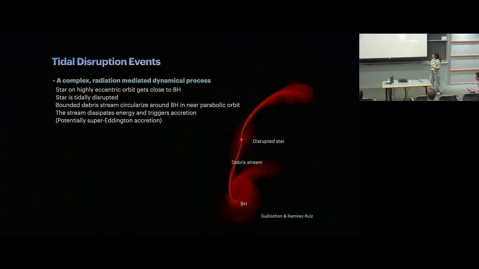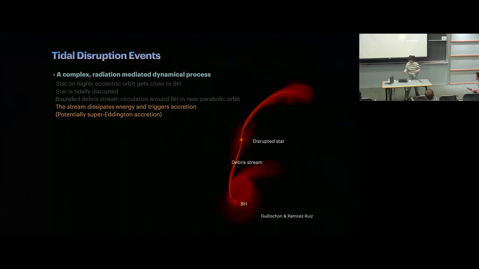Each of these dynamic processes is important, from the initial stellar disruption to the final accretion process, more or less determining how this event might appear to us. We are particularly interested in these very last few stages of how to dissipate the energy and trigger the accretion, the classic question of how you bring all this gas with fairly high eccentricity down to this accretion flow with relatively low eccentricity.